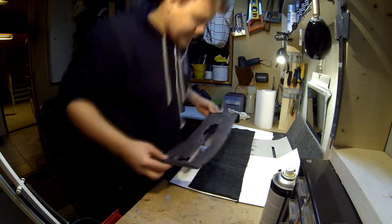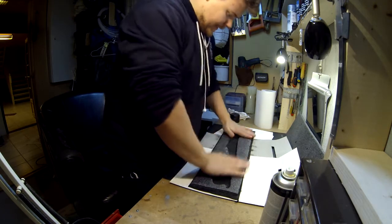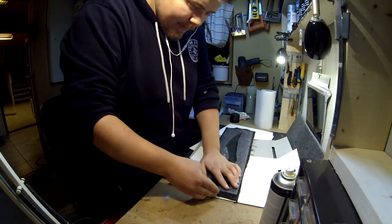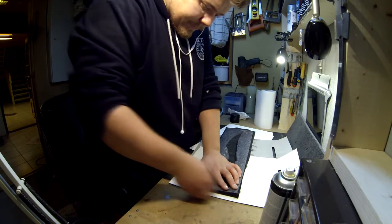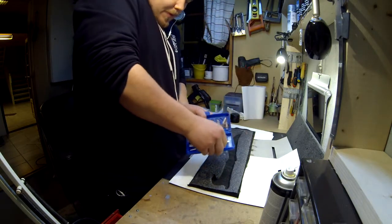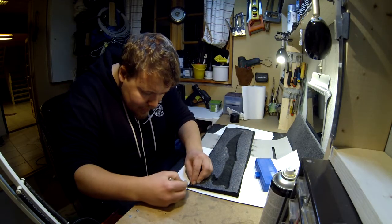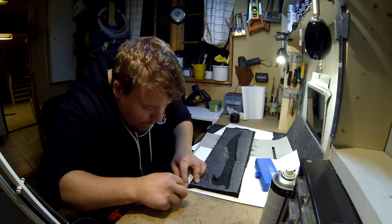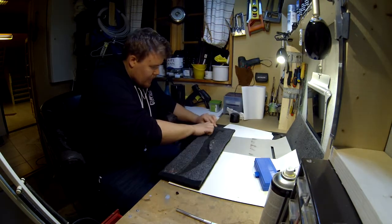So when the glue is almost dry, we're gonna place this in the middle and press it down. There we go. And just now, of course, I forgot about the edges, so I'm gonna do them now. Just cut out squares on the edge, so when you wrap it around the plastic, it won't crease. There we go.